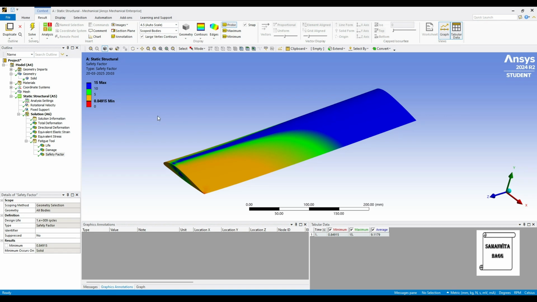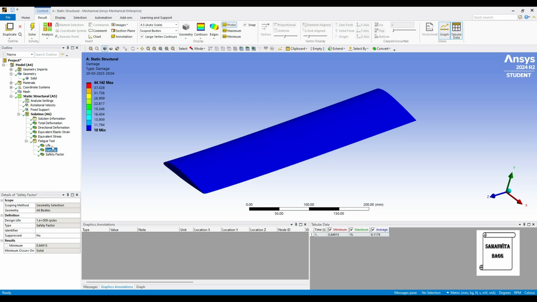Do not assume that red always means more and blue always means less. It is not the case. That's what I have proved to you here. Blue in certain cases means more. Red means less. In fact, it indicates danger over here. Or rather, I would say it is indicating a low value which could lead to failure. So that's how you're going to analyze this aerofoil for its structure analysis.